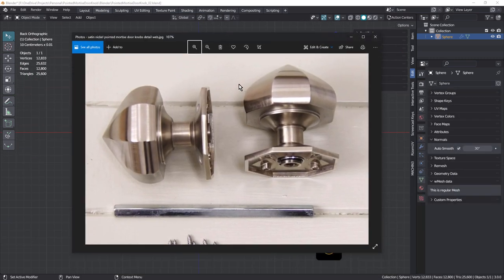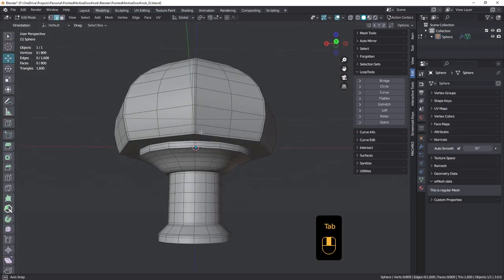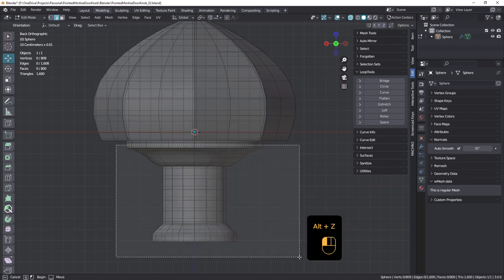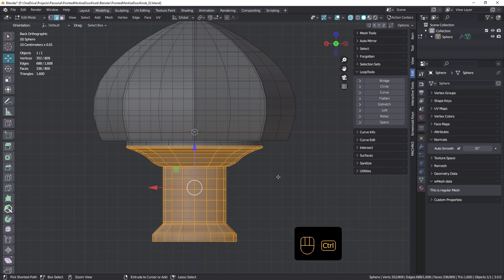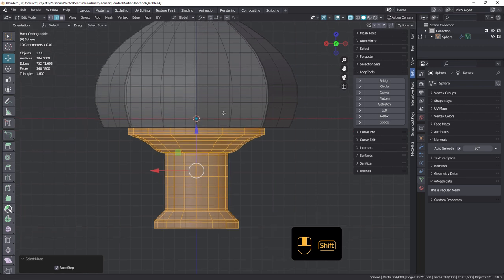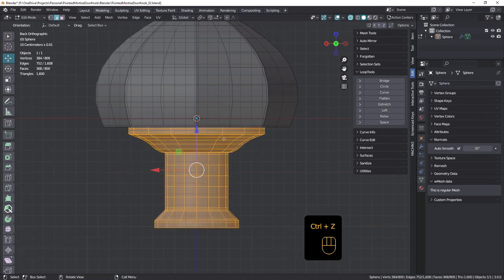And just looking at this other reference image, I think this is a little too wide. So we probably just need to scale this down a bit. So Tab. Now, we need to change the 3D cursor position in order to do that. We could select these and Control plus on the numpad just to make sure they're all selected. But if I hit S now and scale, you see how it scales downwards? It's not what we want. So let's go 2 for edge mode.